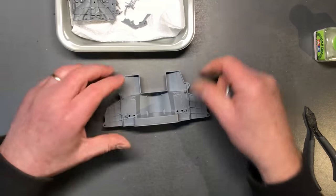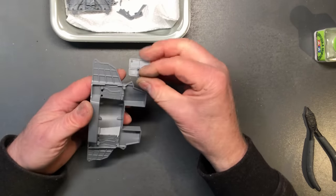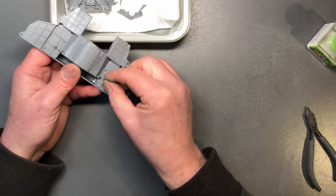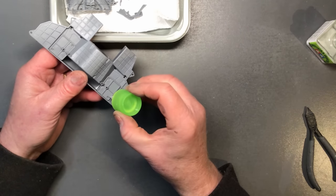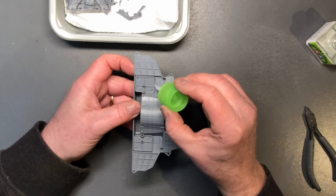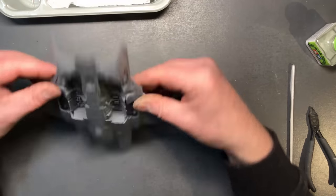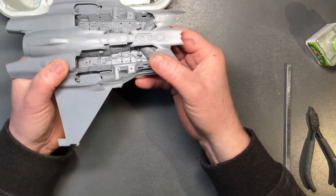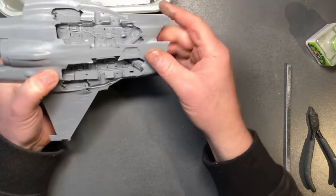The other part of this assembly sequence includes the undercarriage bays, which are these. And I might as well get all these primed together. I'm just checking the fit of that, just to see how much of this assembly I'm going to have to paint in the white. It really is just these two wheel bays here, and obviously the armament bay.